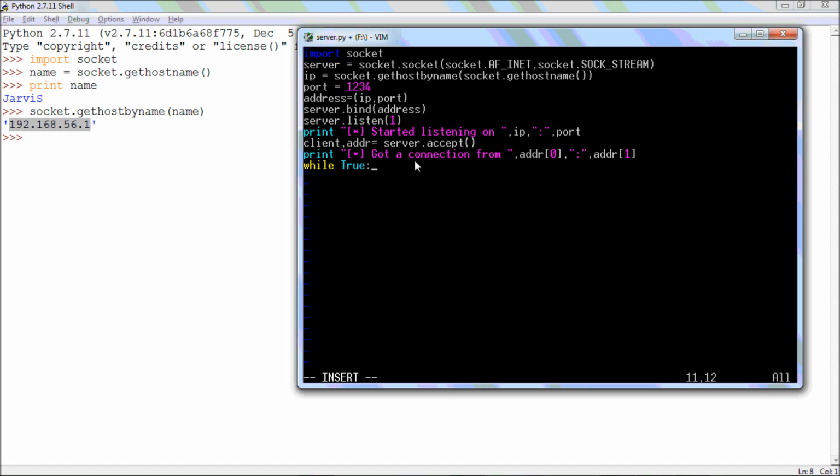While True: since True is always true, this loop will run, and it will only stop executing if a break statement is reached. So now we have connected to a client, and we can receive some data from it. We'll put all that into the data variable, which will be equal to client.recv and the buffer size of the data, which we're going to keep 1024. And we can print onto the screen what we have received from the client.